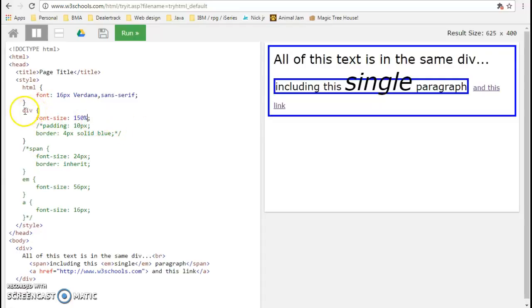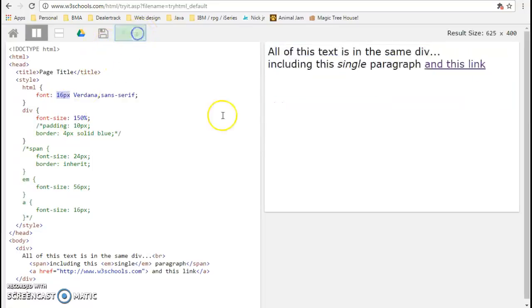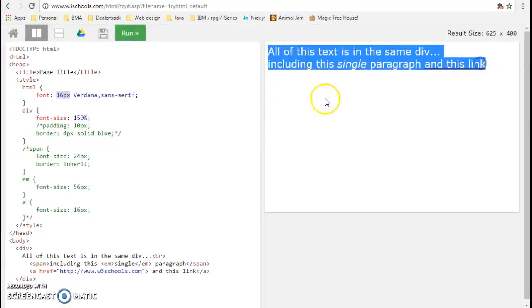What's going to happen here is, because the div is a child of the body, which is a child of the HTML document itself, 16 pixels will get inherited down until it gets to the div, at which point it will get set to 150% of this value, which should be about 24 pixels. So the text over here is at 24 pixels.